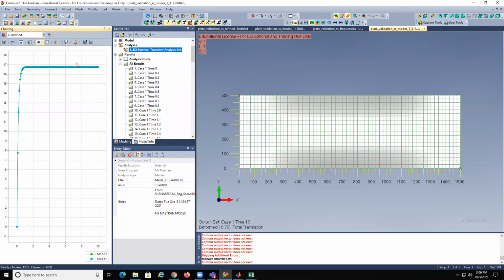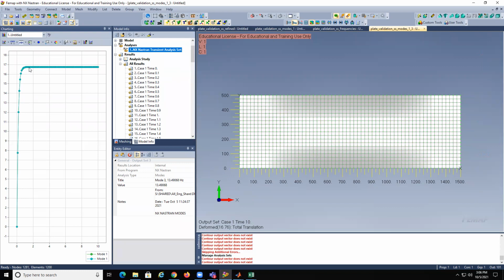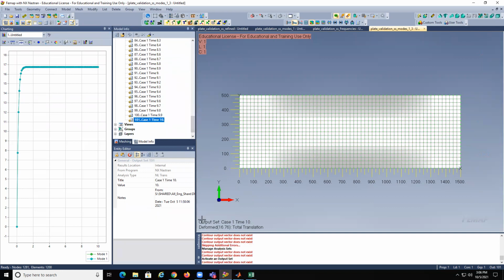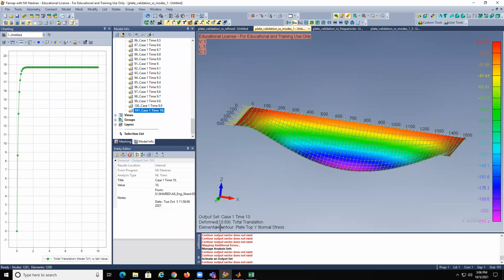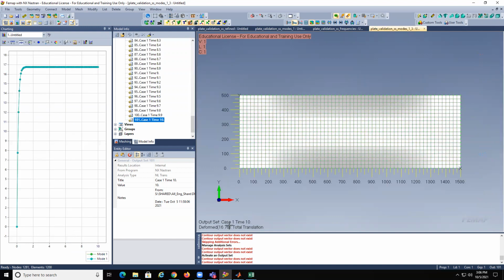And now you see, now we went to 16 point something. Before with one mode, we had 18 point something. Now with those 2 modes, 1,1 and 3,1, we move down to the line of 17, so 16 point something. Again, if we go to the last step, 16.76 using those 2 modes. Using one mode, we are at 18.69. And if you want the exact solution, it is about 16.96. So you see that 2 modes is already pretty close. All right.